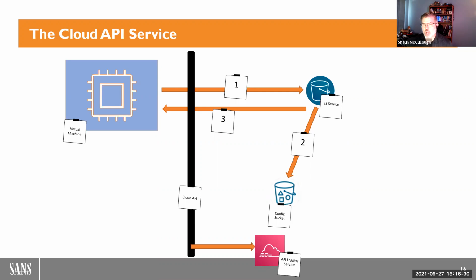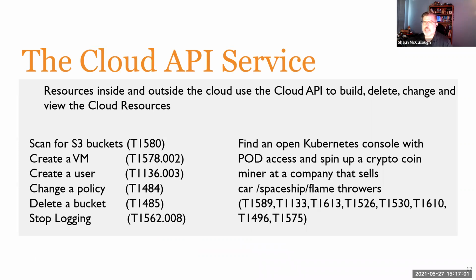And that's step 3. All of those interactions across the API can be logged. They may not all be logged every single time, but that's in the detail. Most of the things that happen inside the AWS service go through this Cloud API. And there's a service that both Azure and AWS have that gives you the ability to figure out what the logs look like. So you can see the interaction happening for steps 1 and 3. That is called CloudTrail in AWS, which I'll hit in a minute.